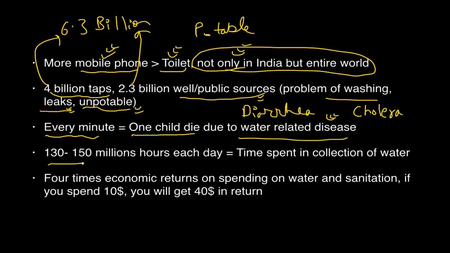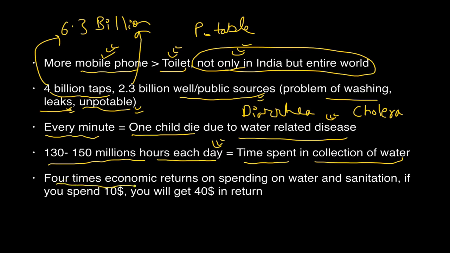Now 130 to 150 million hours of each day of humanity is the time spent in collection of water. They are not doing their jobs, they are not reading, they are not educating their children, they are just collecting water. How pathetic is that? 150 million hours each day is the time spent in collection of water. You can use these data, they are 100% accurate, and quote them in your essays, and you will get decently good marks apart from the average marks which you will get anyway.